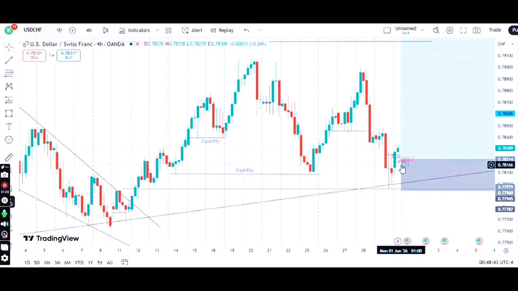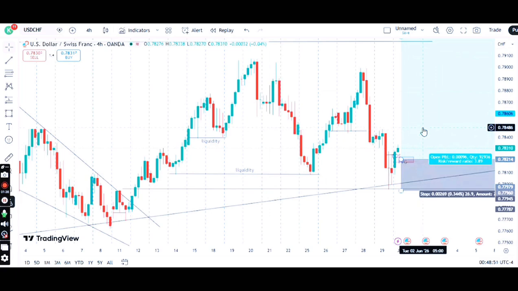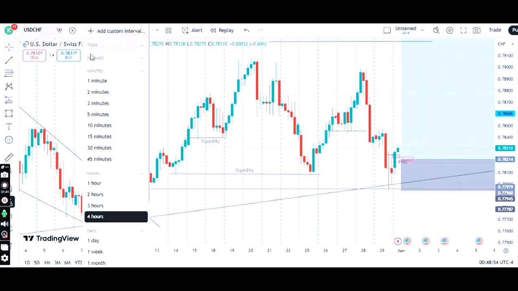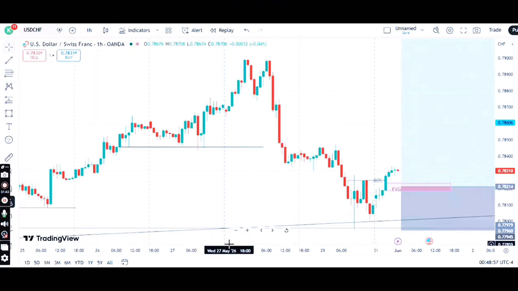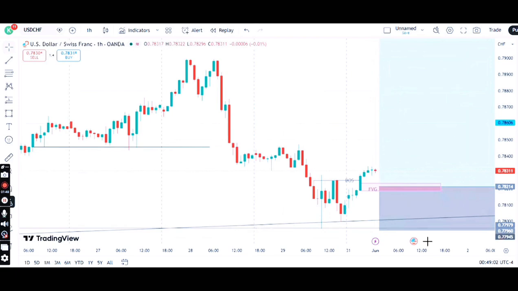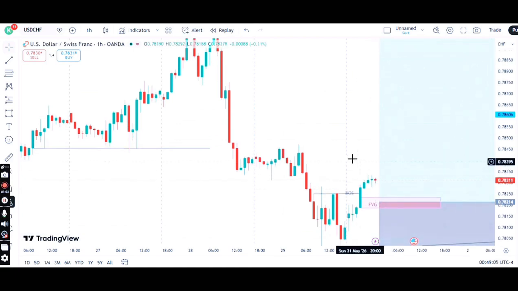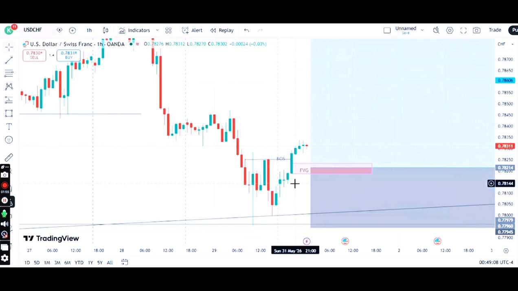My weekly bias is a bullish candle, and because of that, all positions that I will be taking this week are bullish positions. So going down to hourly time frame, this is how 1 hour time frame looks like. From this 1 hour time frame, you can see that a fair value gap was created here before this break of structure. You will see this break of structure more obviously in 15 minutes time frame, which is where we are going to determine how we will take the trade.